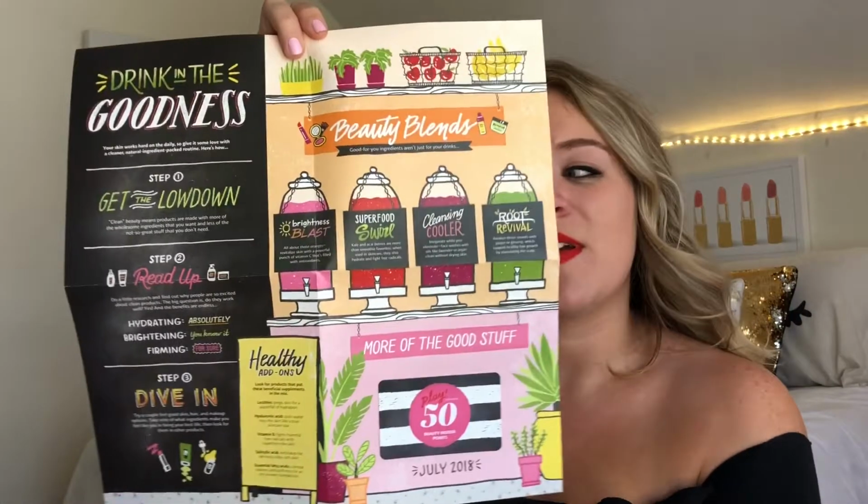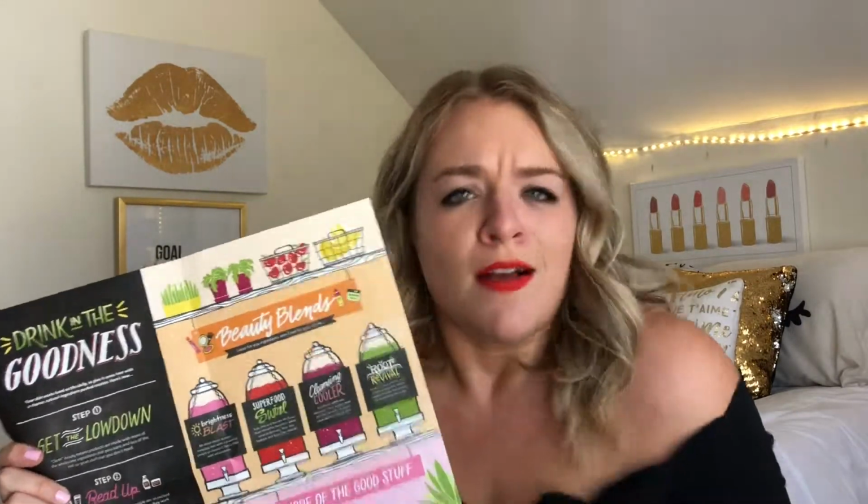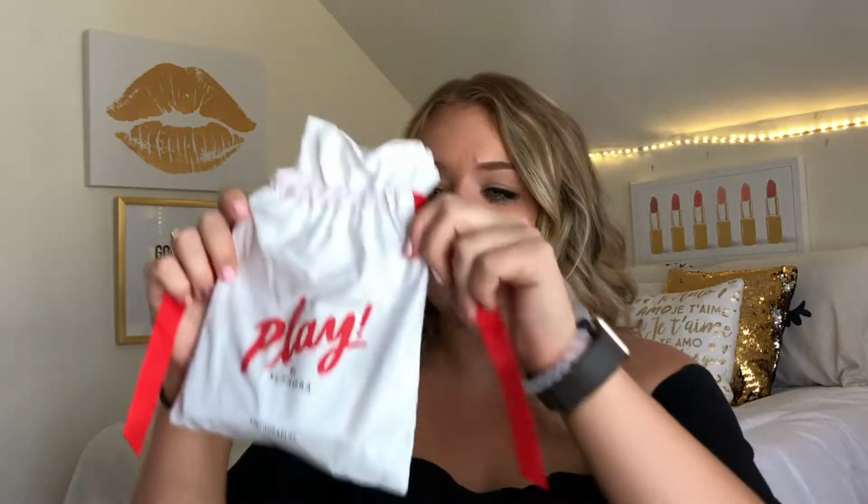It is the playbook this month, and this is all about the good stuff. This is going to be about how a cleaner beauty routine is easier than you might think. These are going to be products that have a ton of natural ingredients, which is always something good for those beauty conscious girls and guys who are looking for something that's good for them and also makes them feel good. When it comes to the play bag this month, it is very basic. Like, this is plain Jane. So let's go ahead and jump inside.